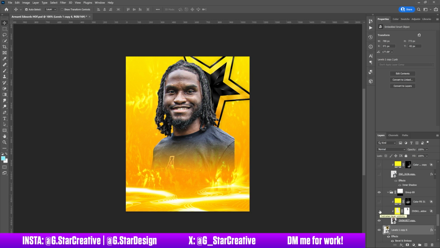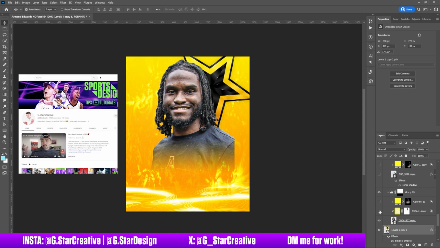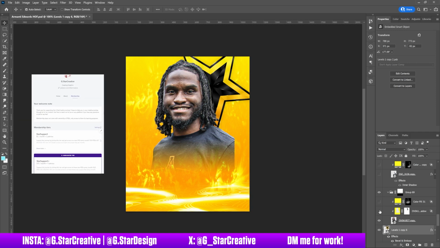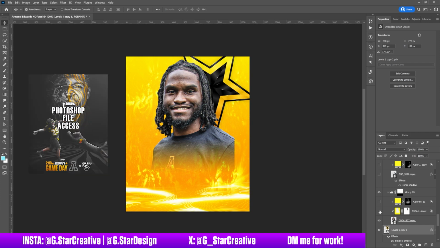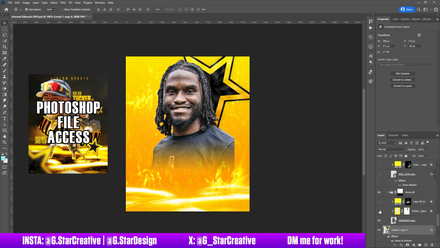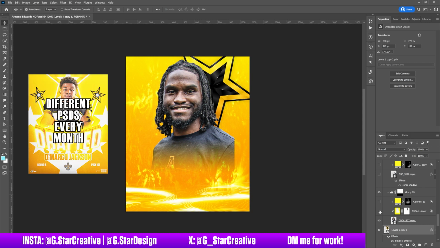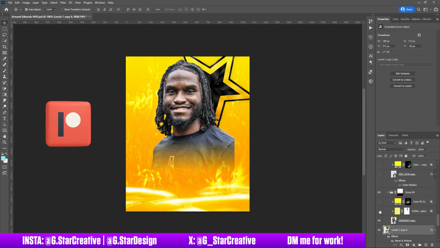I love using a super close-up shot of the athletes just to really give that high detail look to the graphic. Every graphic that has a high detail shot, or a close-up shot that really shows you the textures of their clothes, their hair, their skin, all that stuff, I think it automatically just upgrades the graphic. I can kind of tell when I look at my graphics that one looks more professional to me when there is a higher detail shot, which usually means the person is closer to the camera.